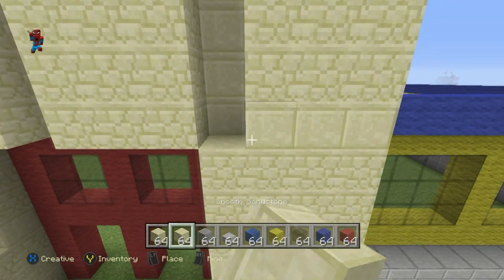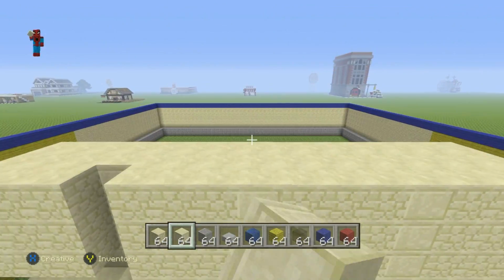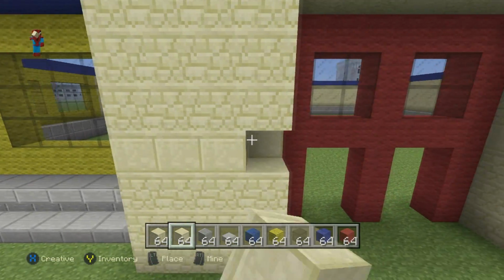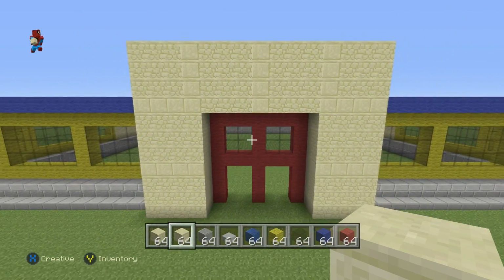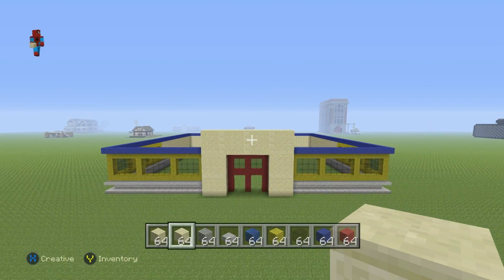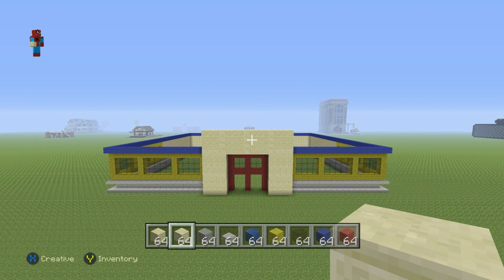I've just got to add all of the smooth sandstone now. But these are choices that you guys can make as well. You don't have to extend it out by 2 rows, you can just do it by 1 if you like the look of it, and you can change the colours and the texture and all sorts of stuff. But there we go, that is the entrance to your Toys R Us.